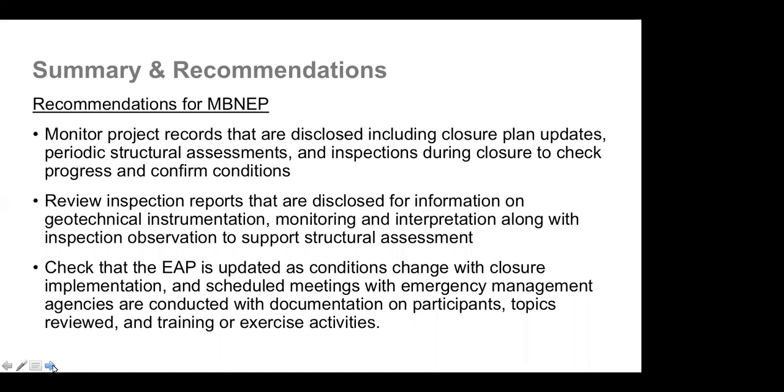One of the challenging things with excavation and removal is the significant quantities of material that need to be managed and the risks associated with having to move large volumes of material, whether it's from spills or airborne dust or other things, that can be significant risks as compared to keeping it consolidated on site.